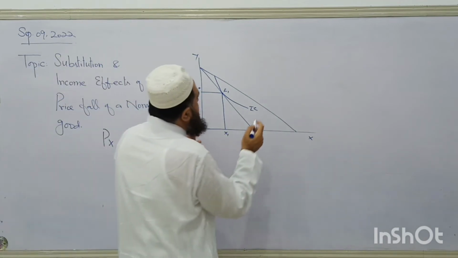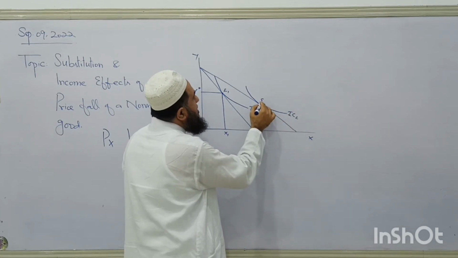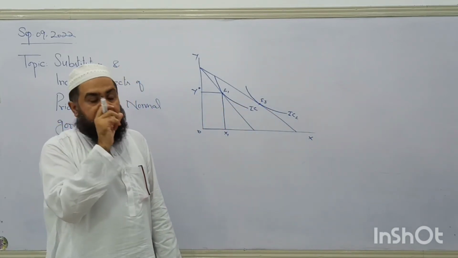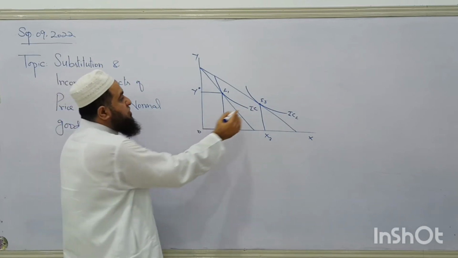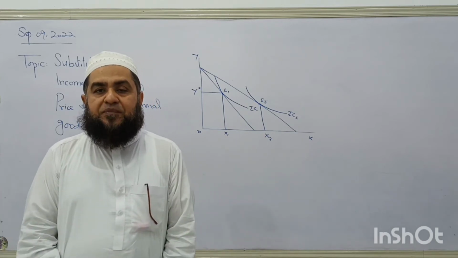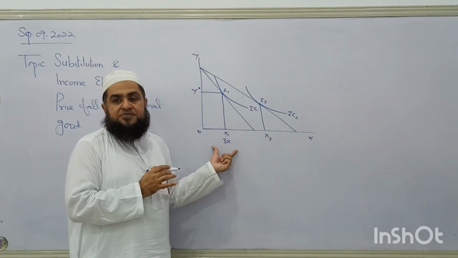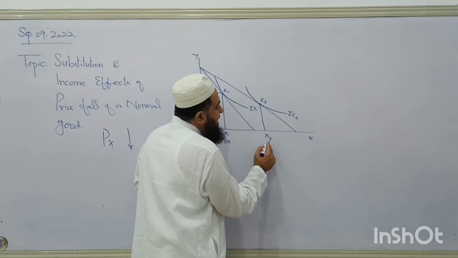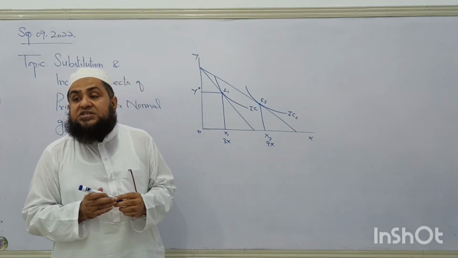So there is another indifference curve which is present for the consumer. You can say I am writing it E3 because I have to show E2 below this level. So here consumer will buy more of X and he is going to decrease the quantity of Y because X has become relatively cheaper than Y. Powerful point or not? Suppose here consumer was consuming 3 of X. 3 of X was consumed. Now he is buying, you can say, 9 of X. How many units he is now consuming? 9, because of decreasing the price of X.